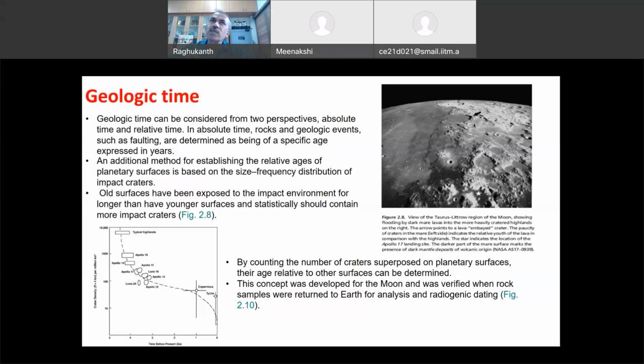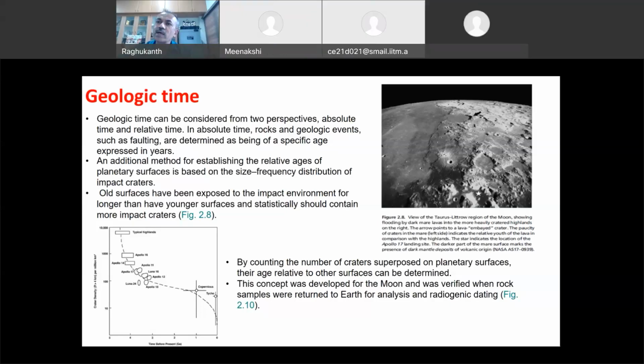Initially, people used to say it's not an impact crater, that it was a volcanic crater. There was some confusion, but after a lot of missions went to other planets and to Saturn or Jupiter moons also, they found impact craters everywhere. So impact cratering is essentially a basic thing in planet formation. That is how it came into the picture. People accepted this, and then the cumulative numbers: if you plot a graph for a region of how many craters we see, you can easily find out the ages.